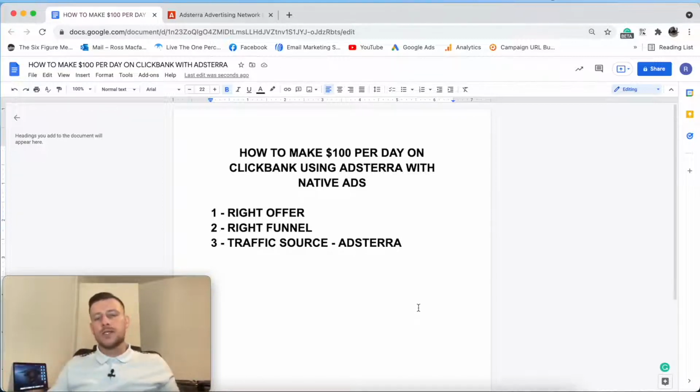There are lots of different ways of finding a good traffic source which suits you. But one thing you need to know is your vertical, which vertical you're going to run in. There are lots of different verticals that work within native ads, and within the internet marketing space. But the three main verticals are health, wealth, and relationships. Everyone wants to be healthier, everybody wants to find love, and everybody wants to make more money.